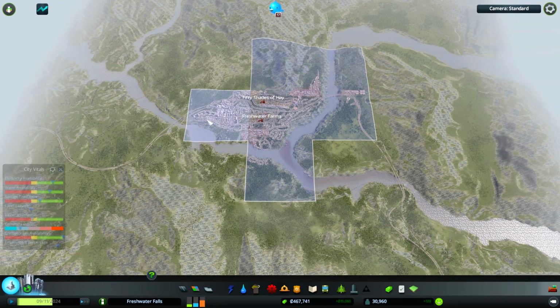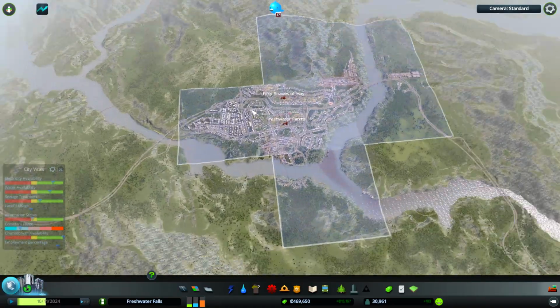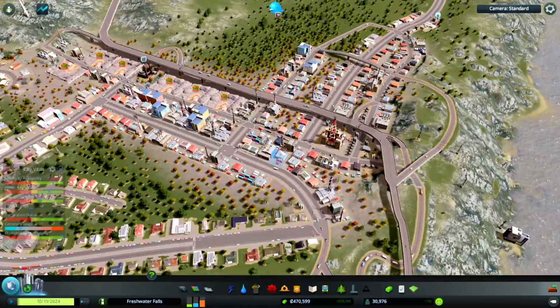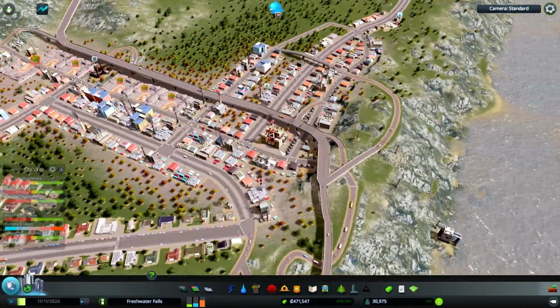I believe it was actually not on that side. Yeah, the two we purchased were here and here, up here at the top actually. And that was for this new industrial section, which is slowly spreading to the north.